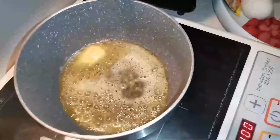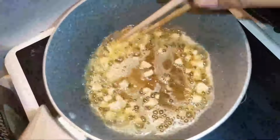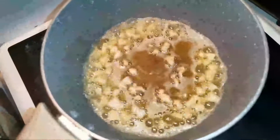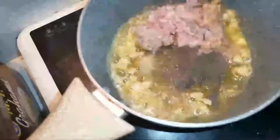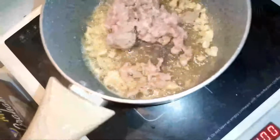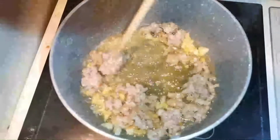Then, we're going to put our garlic. So, they said, mother, if you will eat ahos, delikado ulo ng bitin. Then next, we're going to put our ground pork. Bongga ato ang fried rice. Because there is a ground pork and there is some butter. So let our ground pork be light brown. Naya lang natin mga kasay.